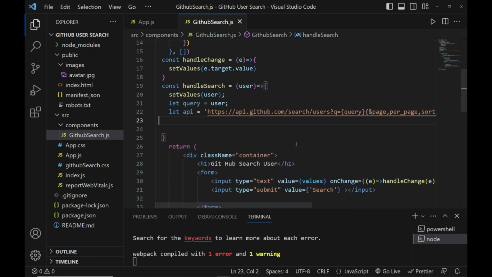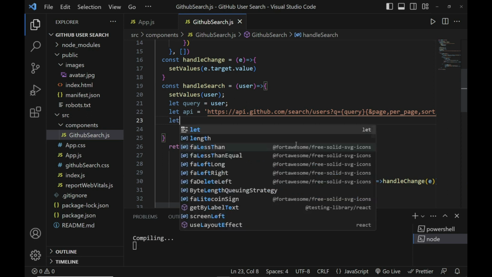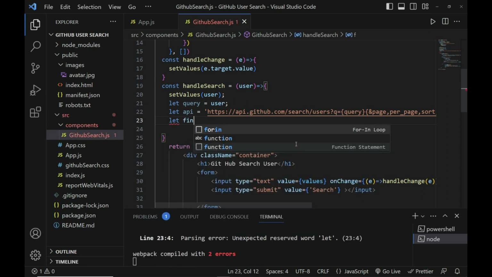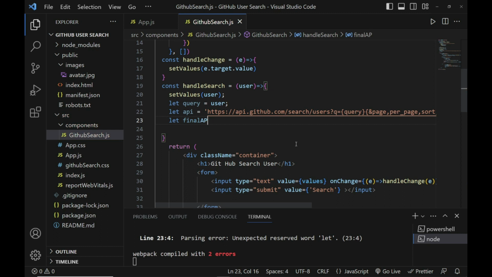Okay, let me do this. Let's say final API, right? API is equal to, and here we can use the backtick.